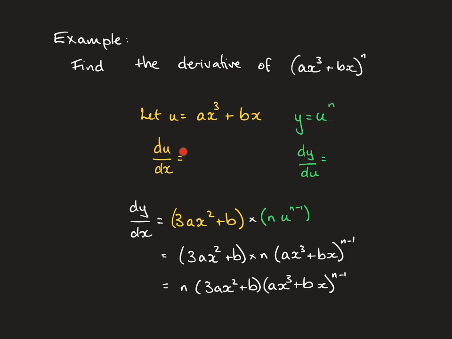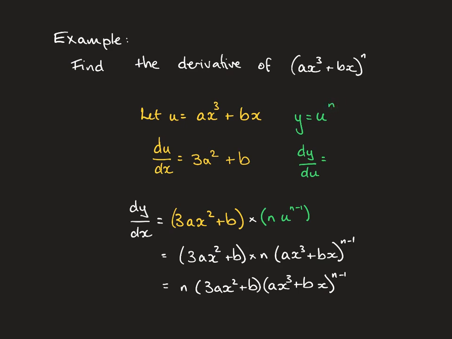Then we need to find the derivative of our inner function. Now the a is just a constant. When we do the derivative, the a is a constant. So the derivative of the inner function, the 3 coming out the front, will be 3a squared plus b. And for our outer function, this n is just a number. So we still follow the same pattern.